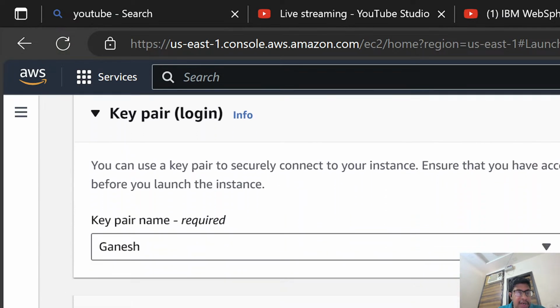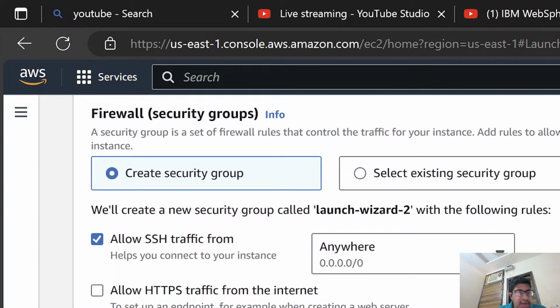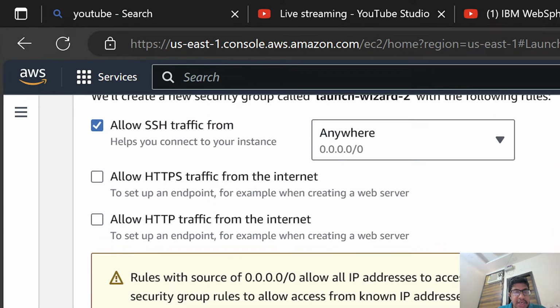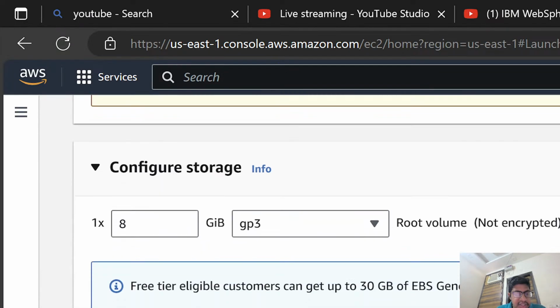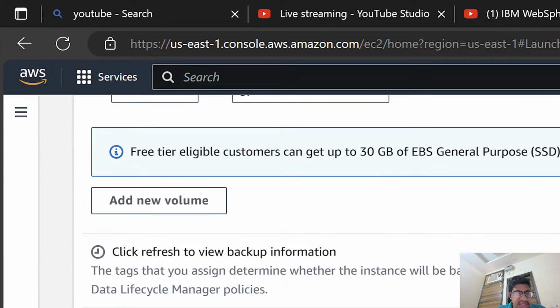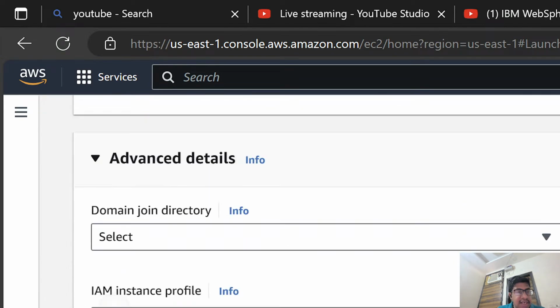Okay, the key pair is very important. The SSH security rules are the same. I use additional storage. Click here, advanced. Okay, add new storage up to 30 GB. Otherwise, remove. We will see next here the advanced options. See the IAM instance profile here. Admin or EC2 instance role. I click admin, host name or IP address.